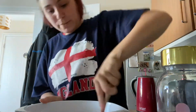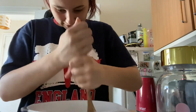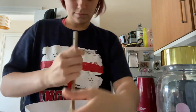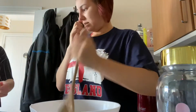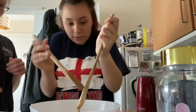I don't know why that came into my head because I don't even know the words to that one. Why is it so lumpy? Ow, my shoulder hurts. Why is the wooden spoon handle so small? It's really thin, I can't even hold it. Look at that.